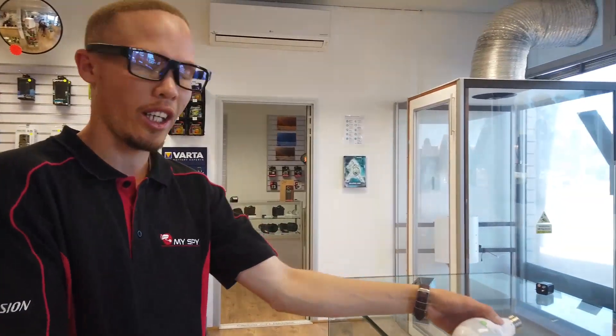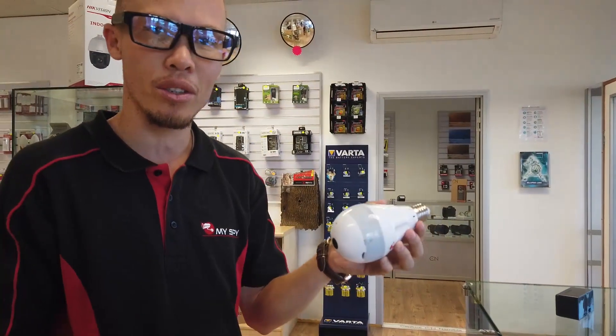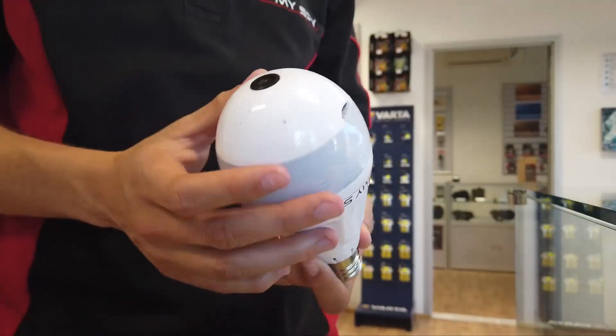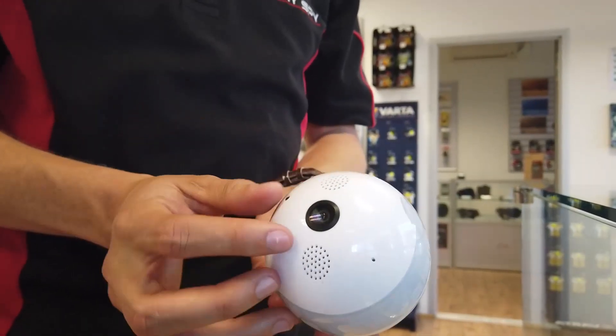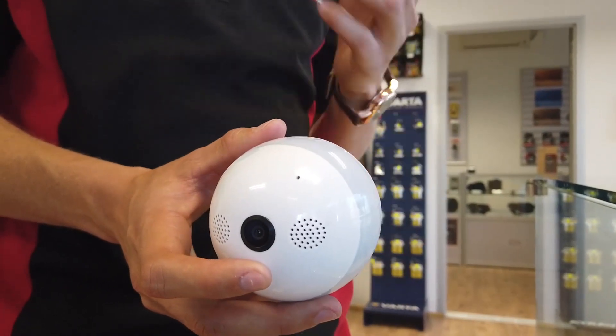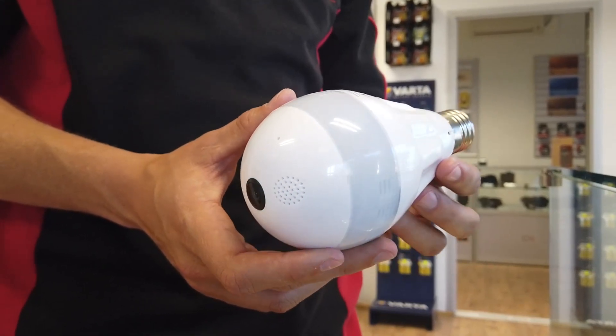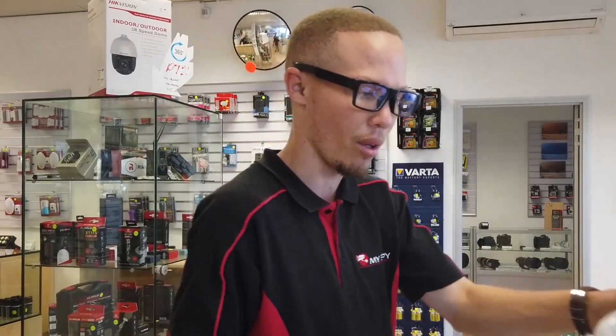You can also see here it's a Wi-Fi bulb hidden camera which can be placed in your house and viewed anytime, anywhere, directly from your phone. By itself it functions as a light bulb, but you've got a camera directly on the bulb itself. It also has two-way audio — you can talk directly on the camera and listen to what people are saying. It takes an SD card as well.